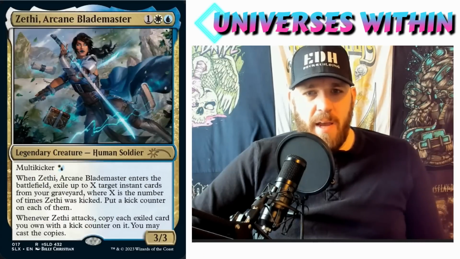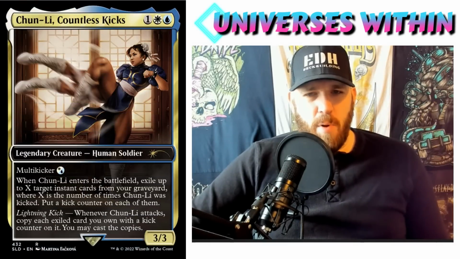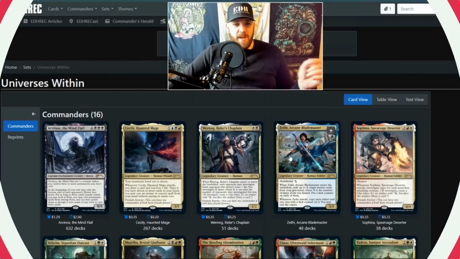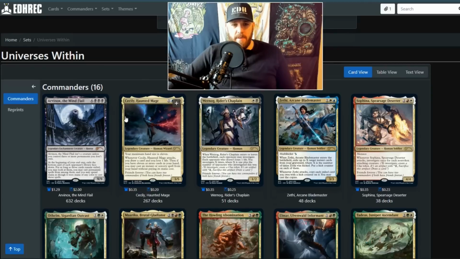Next up, we have Zethi, Arcane Blademaster, which of course originally was Chun-Li, Countless Kicks, and I think this was the one that people were most interested in when they first got spoiled. I think this is probably the one that people went after. And you know what, why don't we actually check it out here? We'll go to EDH Rec. This is the Universes Within. They actually have it here on EDH Rec, and these are the Street Fighter commanders that have been reprinted as real Magic cards, whatever you want to call it. And there is, sure enough, Zethi, which would be only 48 decks. I think this number will go up now that these cards have been reprinted. And sure enough, that is the most popular one from the Street Fighter series. Not a big surprise there.